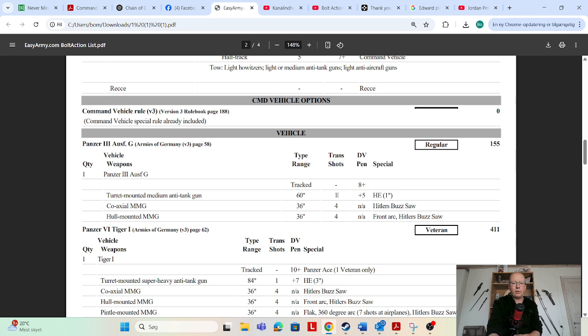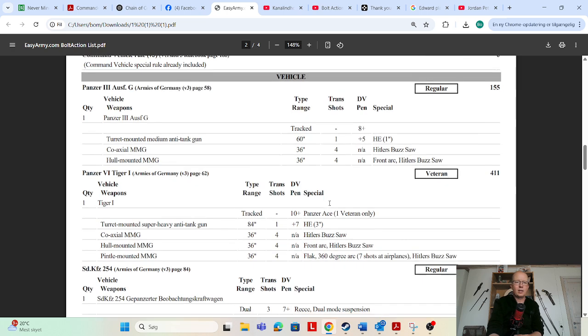This is an 8+ vehicle, but the heavy gun does mean it is very, very dangerous, and it can still do some damage to infantry with the double buzzsaw machine guns here. The Tiger veteran Panzer Ace is his Deathstar.